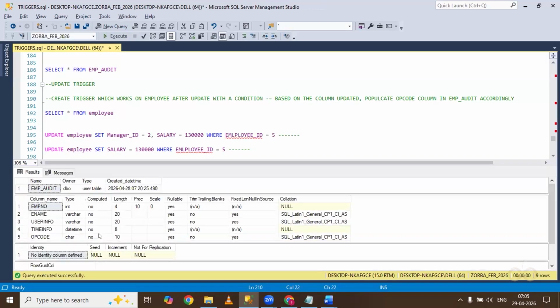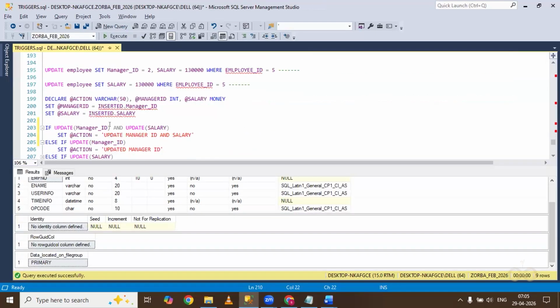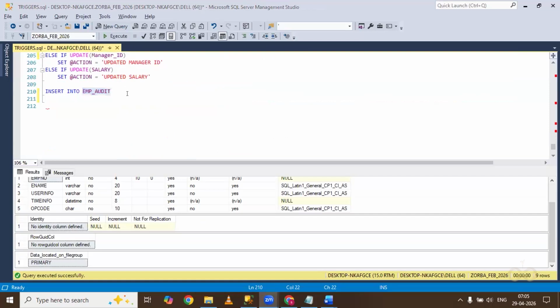So in employee audit, what should we give?